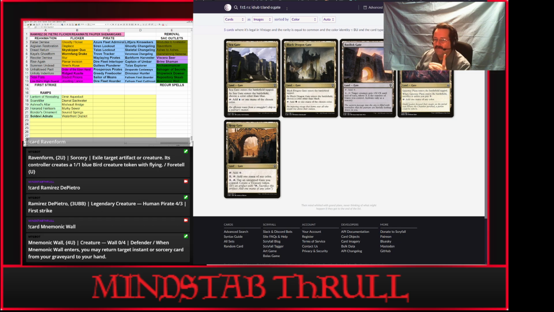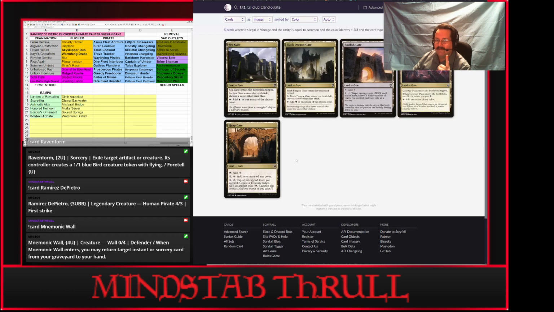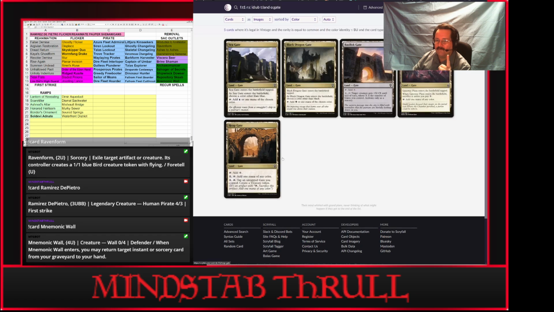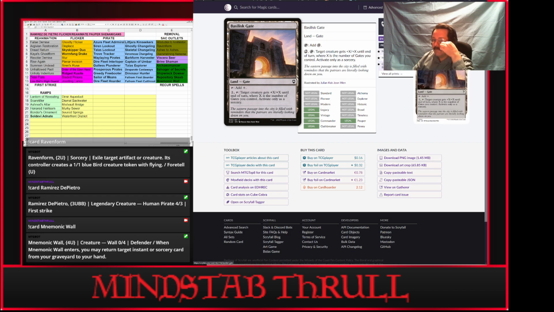this is where the gate type comes in useful. I have two lands that care about gates. That's funny. I should get that in whiteboarded just to troll some people. Oh, that's cool. New art for Basilisk Gate? Cool.